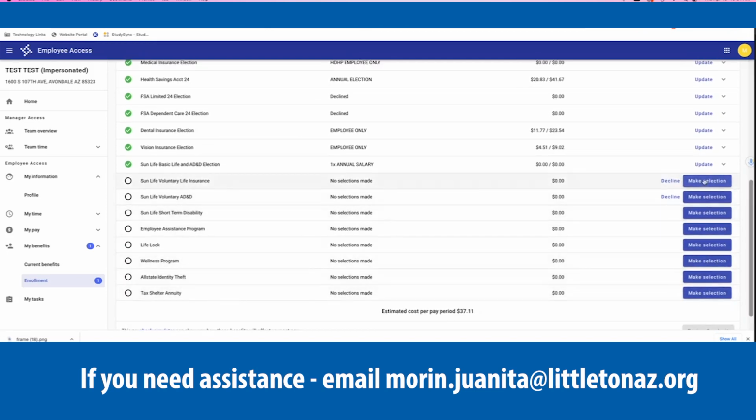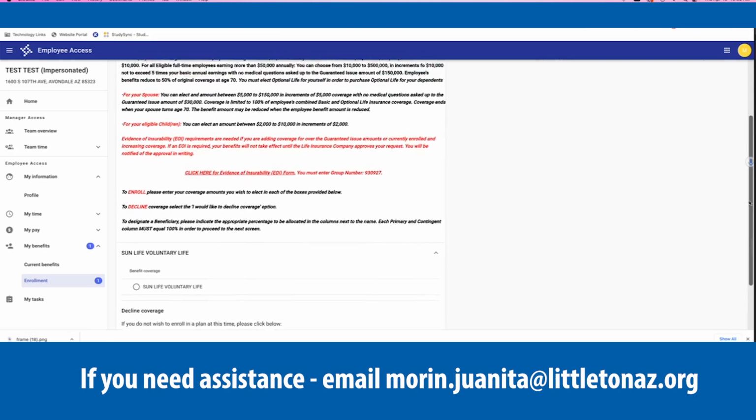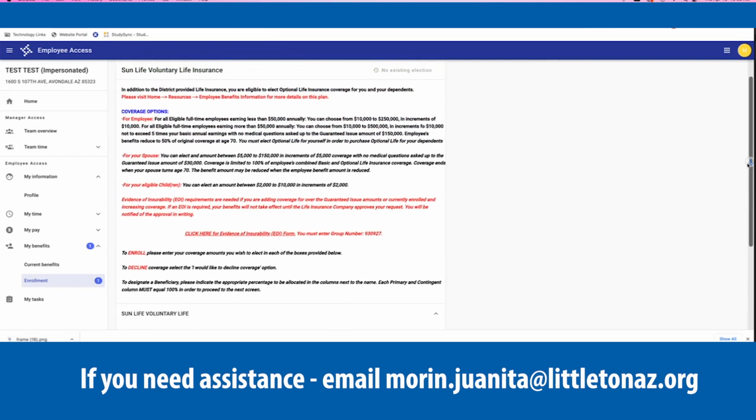Your next selection is voluntary life. Very important to make sure you read all information on this screen, as it does require some additional information if you're looking to change or increase your coverage. If you want to see your existing election, you would have that button up here at the top to view that.